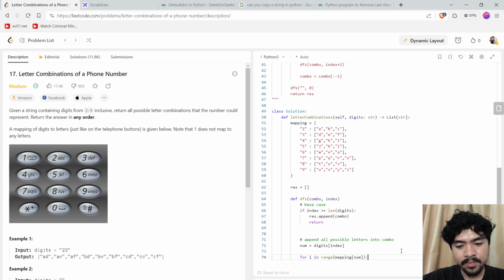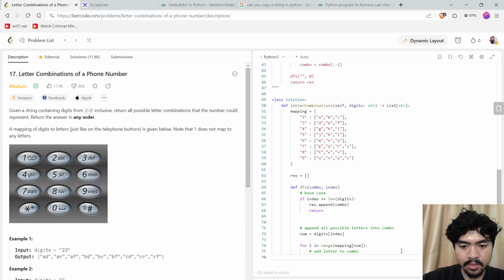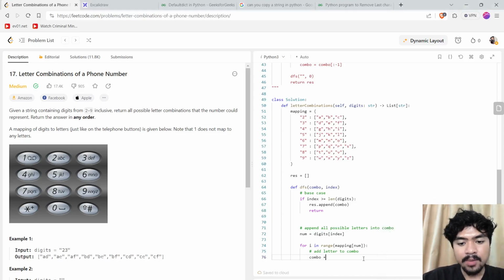That's pretty much it. And then I want to add the letter to combo. So I'm going to say combo plus equal to the letter that we're on right now. So mapping at num, then add i because it's a sublist, right?